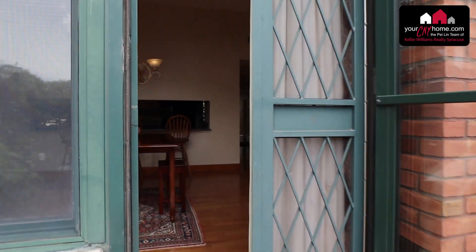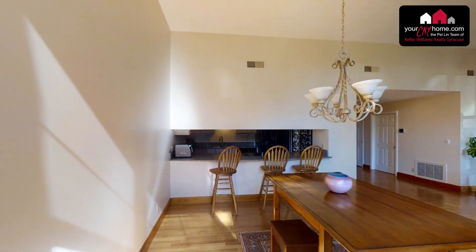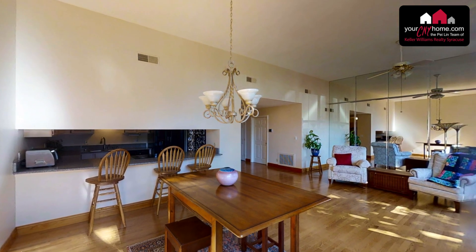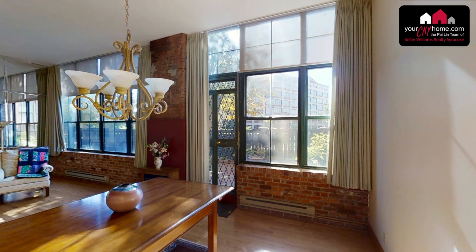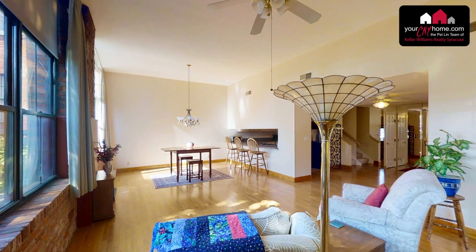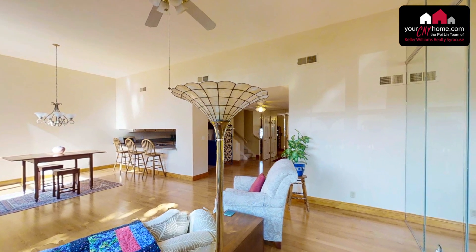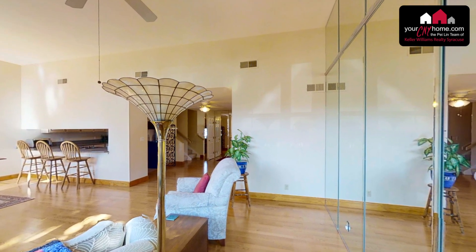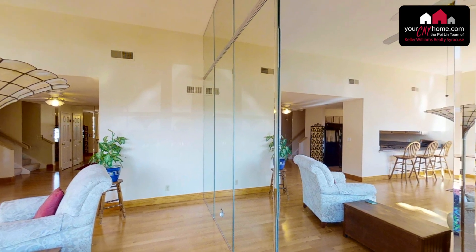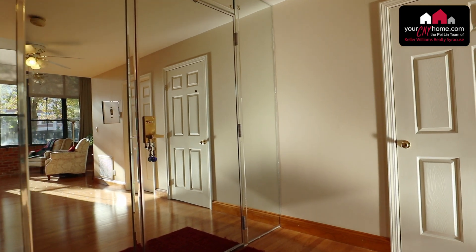This rare two-level unit has two bedrooms, two and a half bathrooms, and the largest outdoor patio in the building. Light floods in from the wall of windows and wall-to-wall mirrors, filling up the beautiful soaring ceilings. The curtains are custom thermal curtains accompanied by solar shades. The mirrors add so much light and space to the unit, allowing the oak hardwood floors to glisten, and when the sun hits just right, the glass even sparkles.